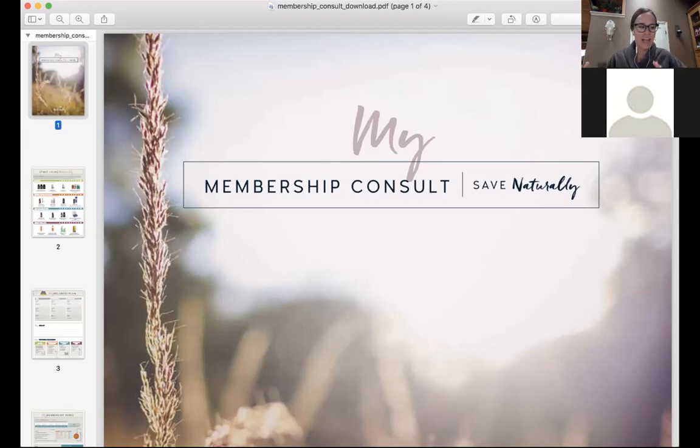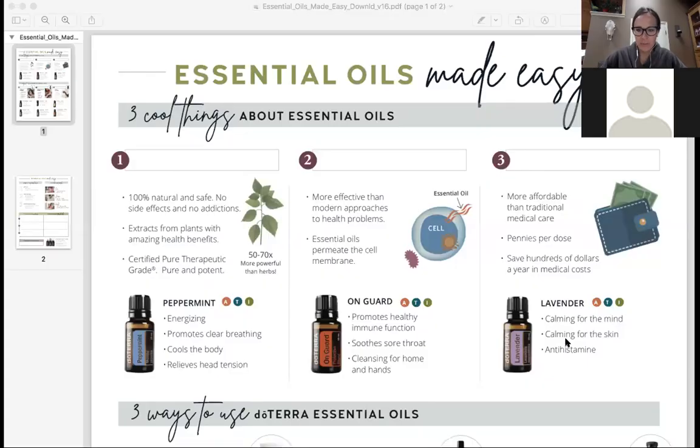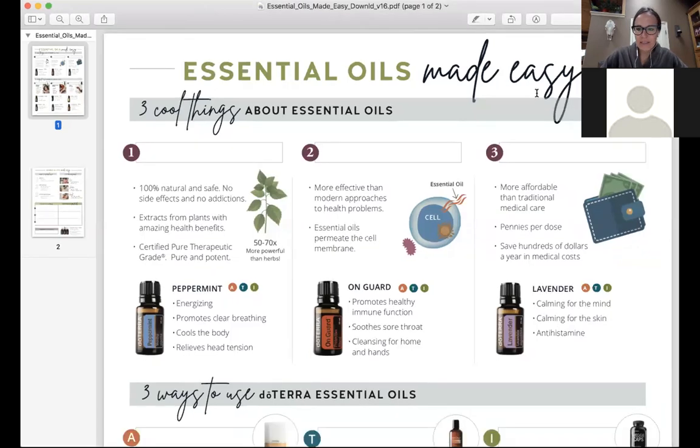When you actually look at the sheet, let me pull this up, because some of you might be super new to the Essential Oils Made Easy sheet. This sheet is everything we went over last week.